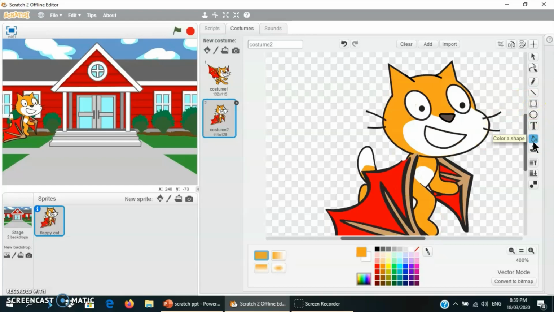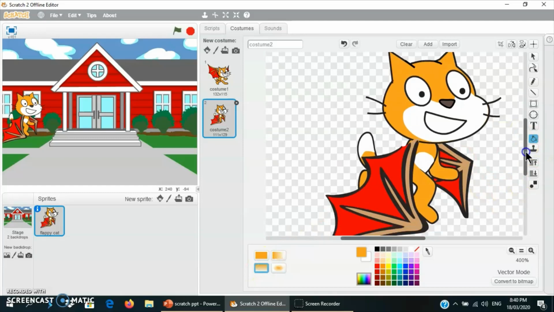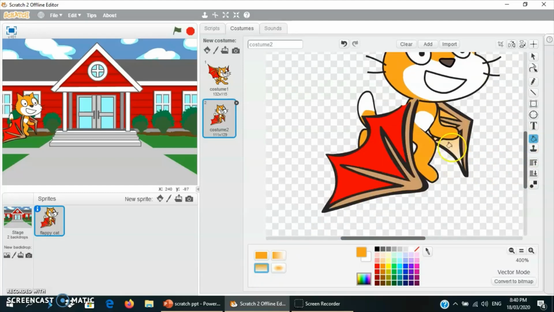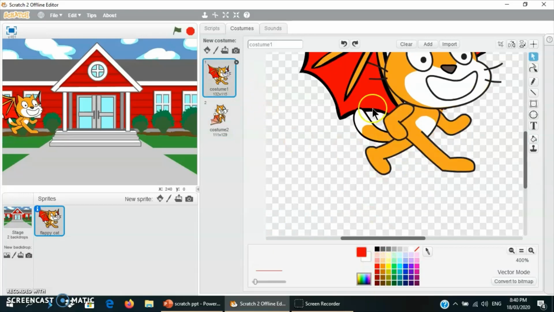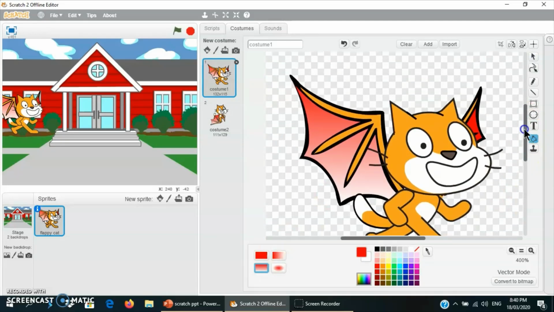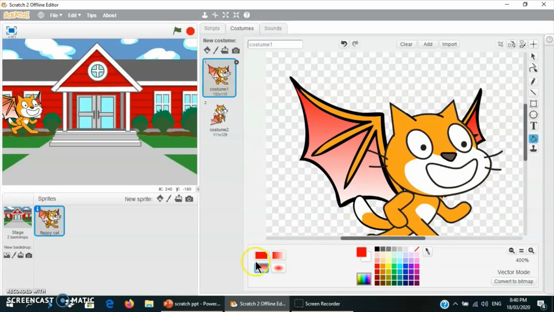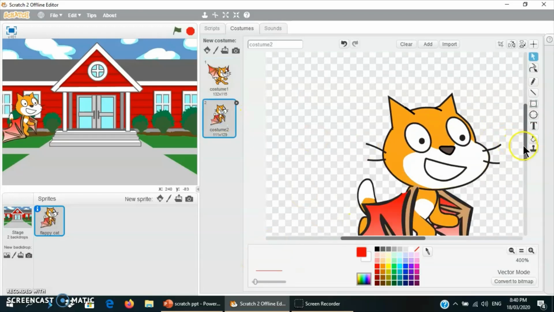As you may notice when you're using the fill, you also have the option to have a gradient effect. Okay, like that. Gradient. To make it look nicer. But it depends on you. I like this. Oh, it's red actually. There. To make it a bit nicer. Okay, fill effect.